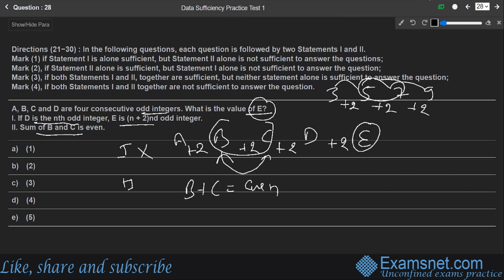So in this situation also they are not providing any number, because the number cannot be guessed. As the number cannot be guessed, it is not possible for us to tell the value of E in this case as well. So we cannot answer this question. Even if both the statements and both the pieces of information are provided to us, we cannot answer this question. So the answer is option 4, which says statements 1 and 2 together are also not sufficient to answer the question. That is the right answer.